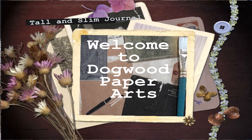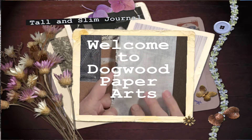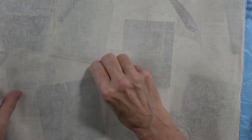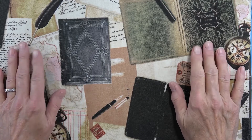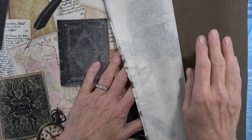Hi, Angela here, and I'm back. I made a little mistake yesterday when I put the muslin on the inside — I just saw the color and thought it would do, but the muslin is too thin and very floppy. So in order to fix that, I'm going to put the Kraftex on the inside of this journal, because it's so tall we don't want it to be super floppy.